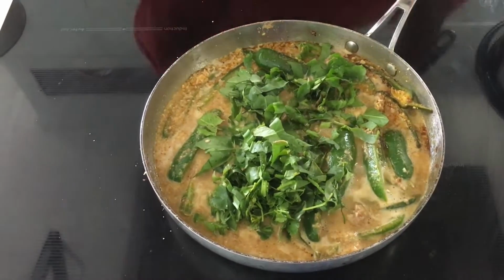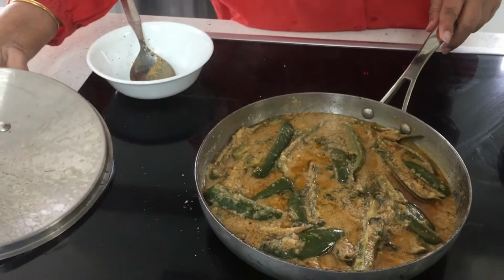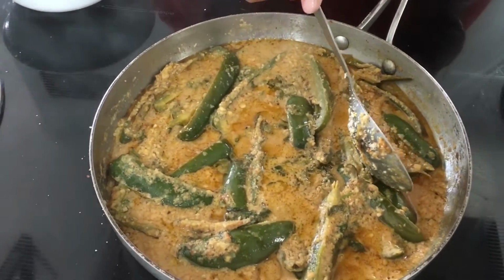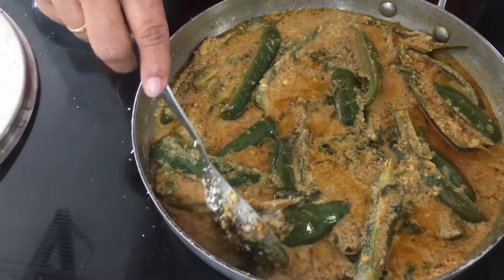Cover with the lid, simmer it and wait until the oil flows on the green chilies. It's cooked now. The oil has to float like this, then the cooking is done. Let me plate it.